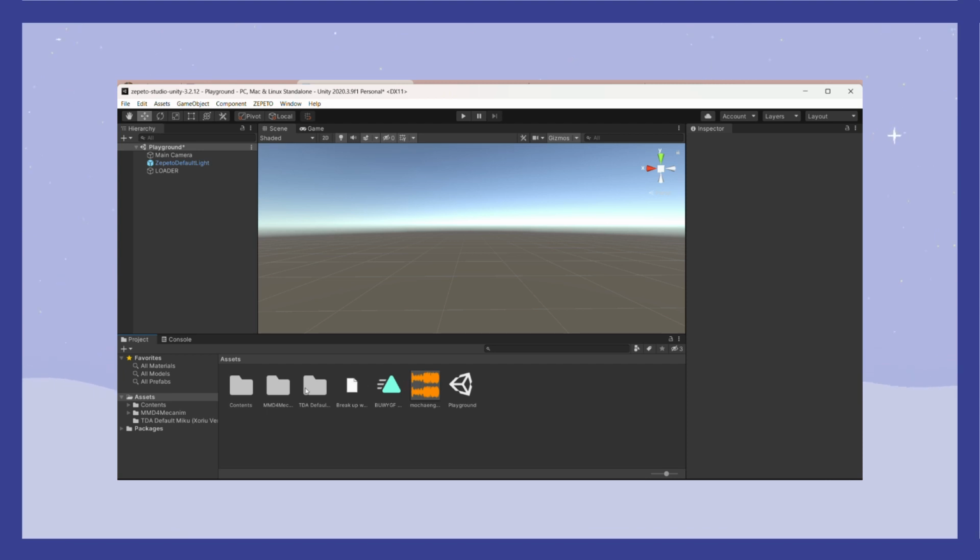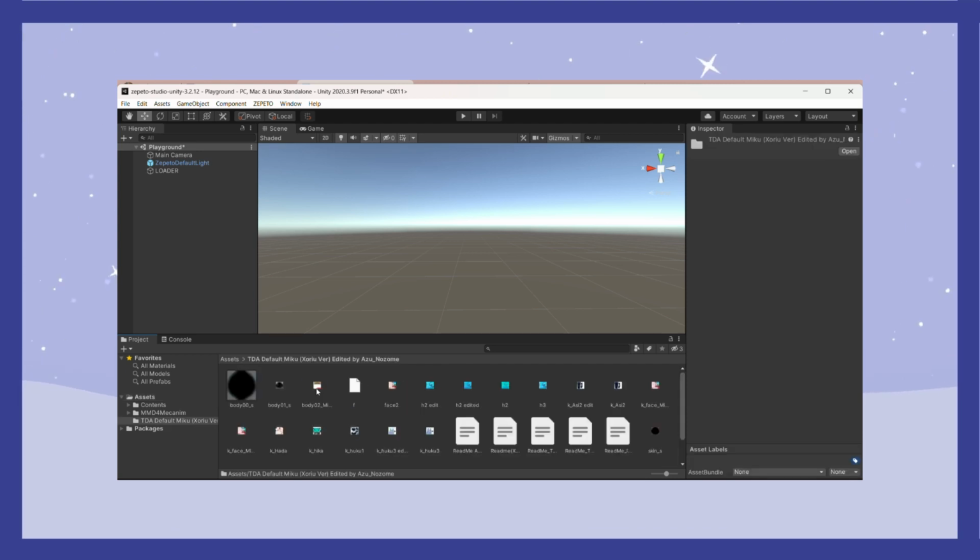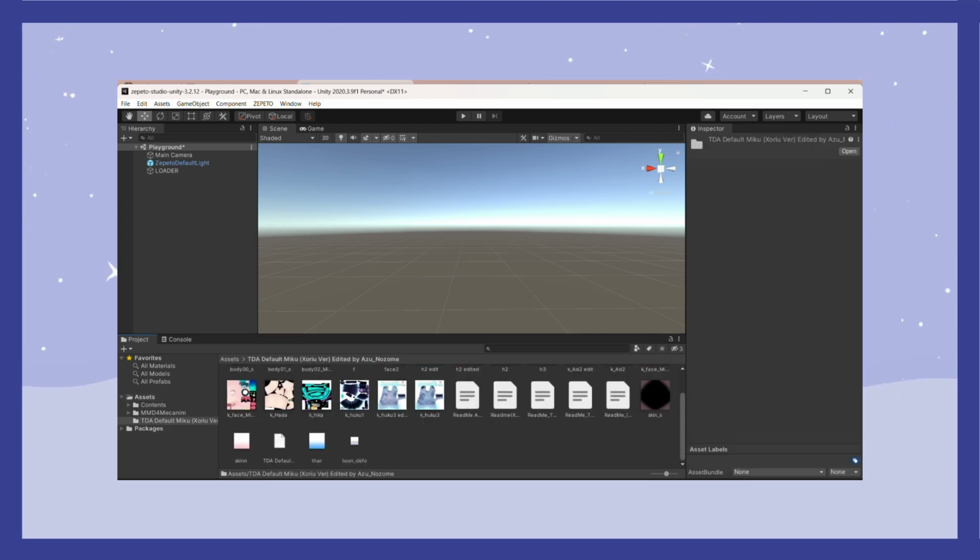Go into the TDA file and there should be a script near the end. If yours looks like mine, just delete the file and re-import it. The script should show up then.